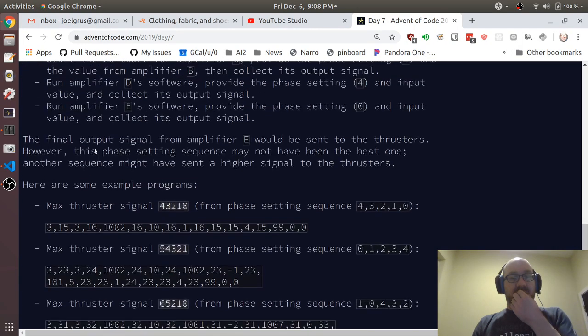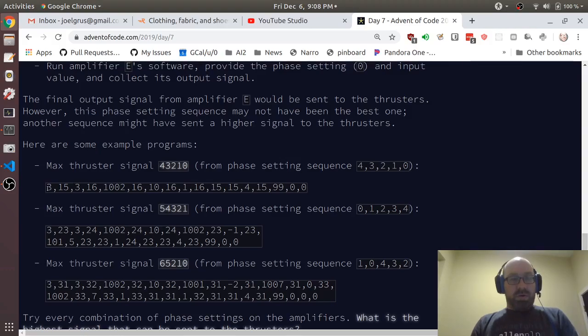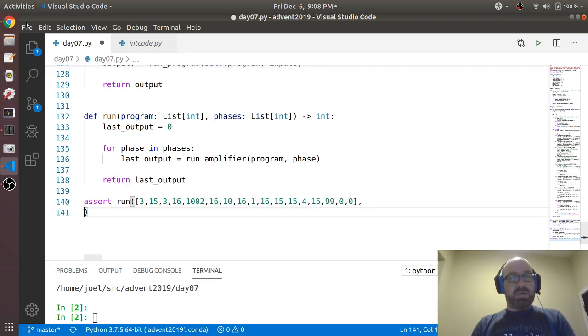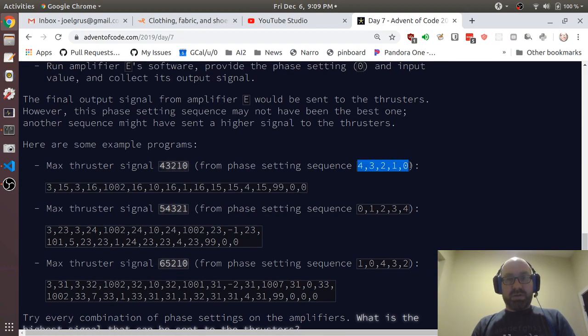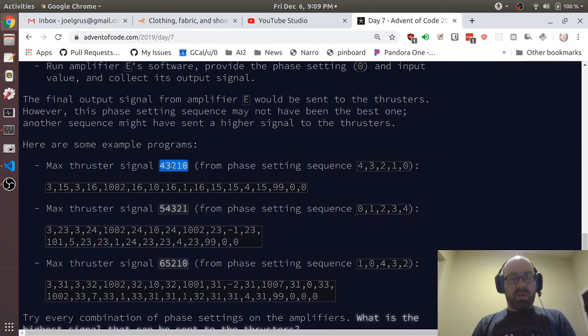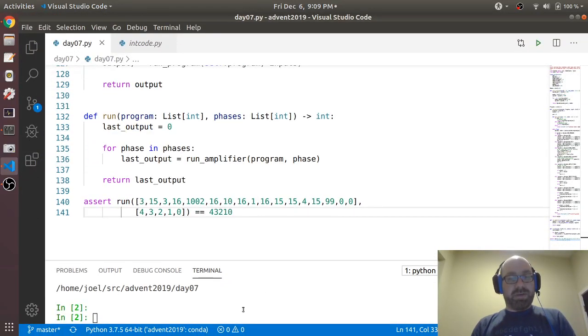take their assert that run of here's the program and here's the phases is 43210. And so what is it? That's what I mean when I'm tired. Say I'm tired. So let's run this now and see what happens and see if it works or not.